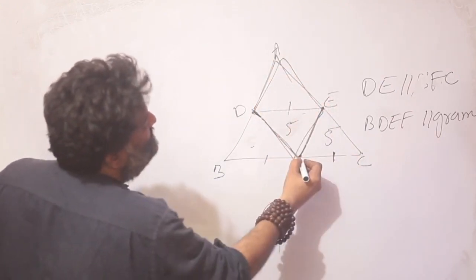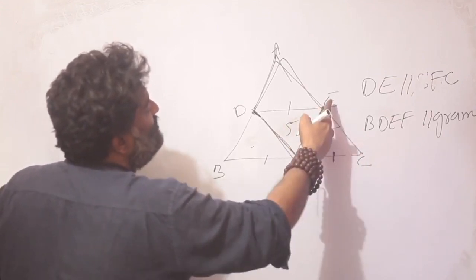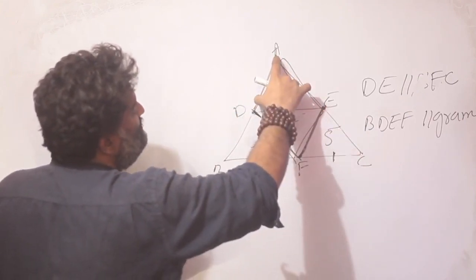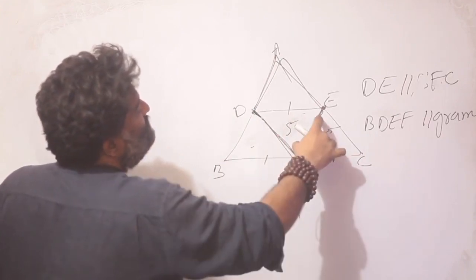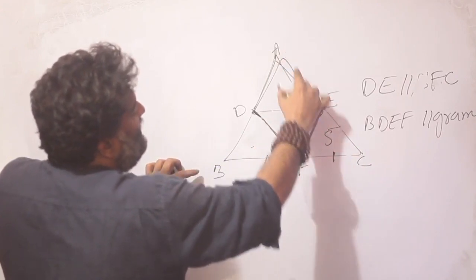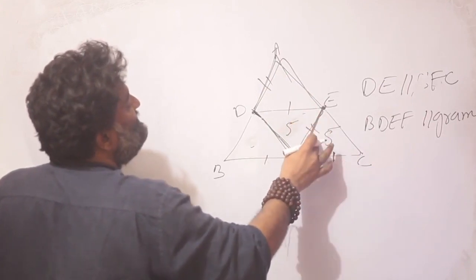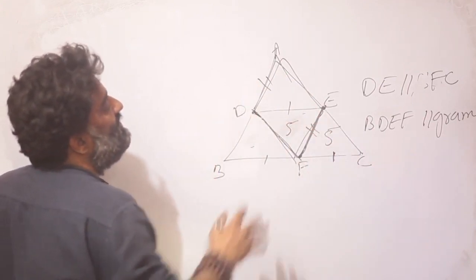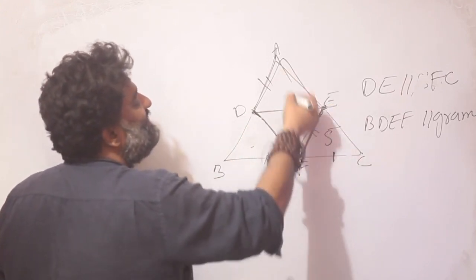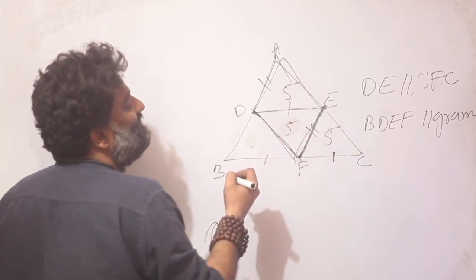You can repeat the process for this quadrilateral. Just change your orientation. This line joining the midpoints of two sides is going to be parallel to this side. So EF is going to be parallel to both AD and DB if you want to. So they are definitely parallel to each other. This is going to be half of AB and AD is also half of AB. So this is also equal to this. That means the opposite sides are parallel and equal. Therefore, this is a parallelogram. And once again, the diagonal will divide it into two equally congruent triangles. So if this is 5 units, this is also 5 units.